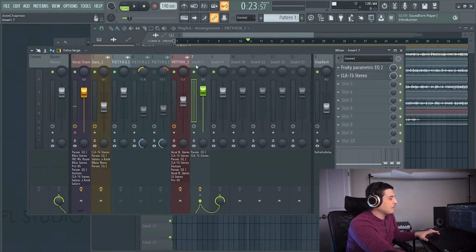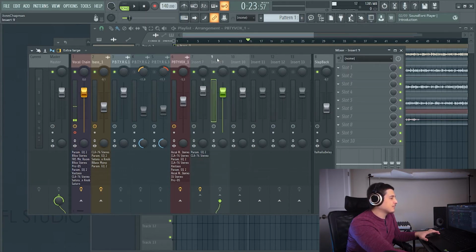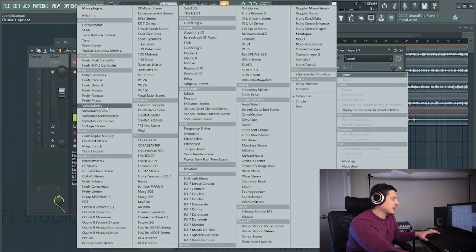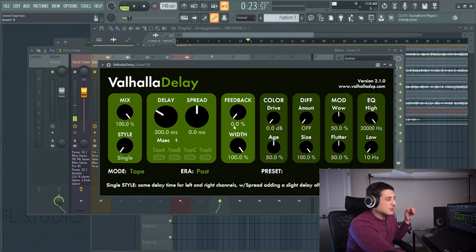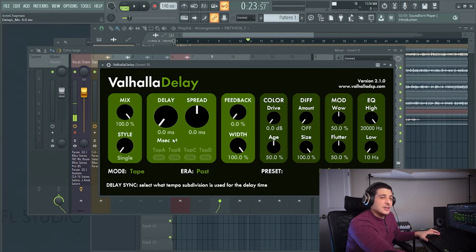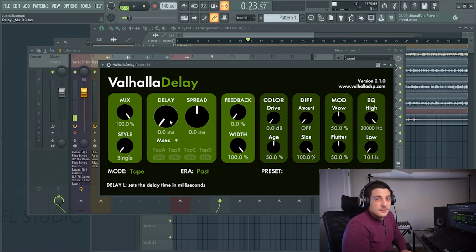So in order to do this, I'm going to send our guitar to a new track. Going to send it to two, actually. One of these is going to have a delay. We'll turn the delay 100% wet. We'll turn the feedback down to 0% because we want only one reflection. We'll turn our delay down because our Haas effect is going to be relatively quick. Haas effects happen from about 2 to 50 milliseconds.